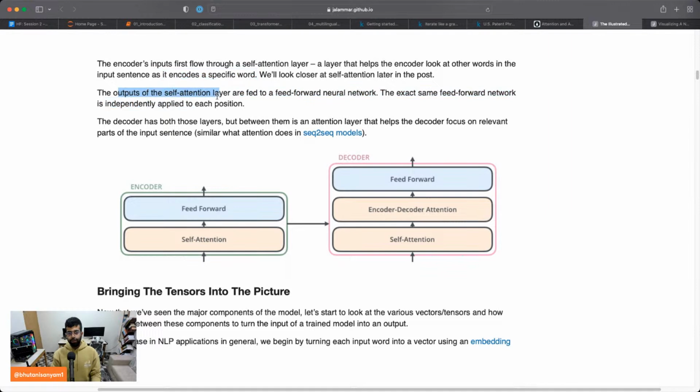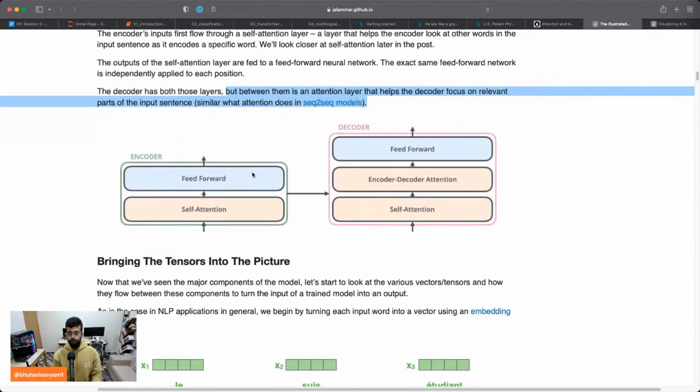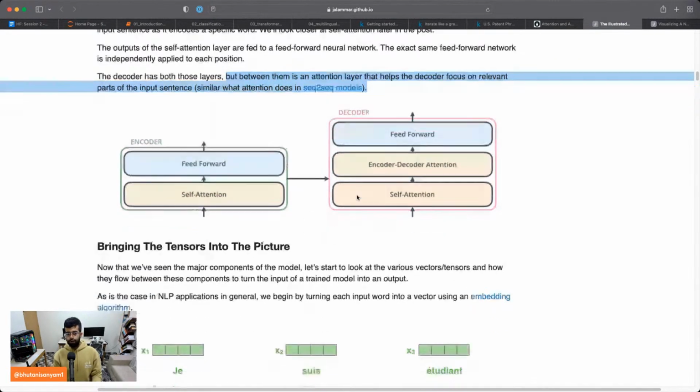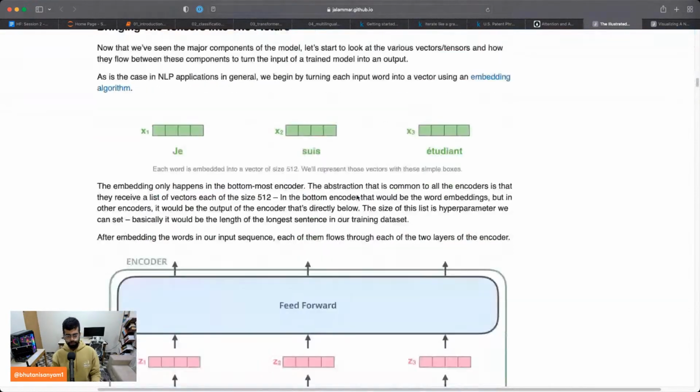The output are fed to a feed forward network. The exact same feed forward network is independently applied to each position. The decoder has both of these, but there is an attention layer that helps the decoder focus on relevant parts of the sentence. And you would have these connections between the encoder going to the decoder.